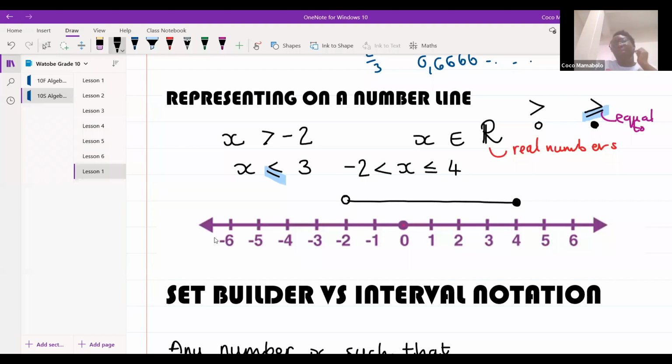Okay. But remember, guys, this all takes practice. It's all practice. Okay, so draw yourself a number line, choose x is equal to for yourself, and just practice. Make sure that you've got it.